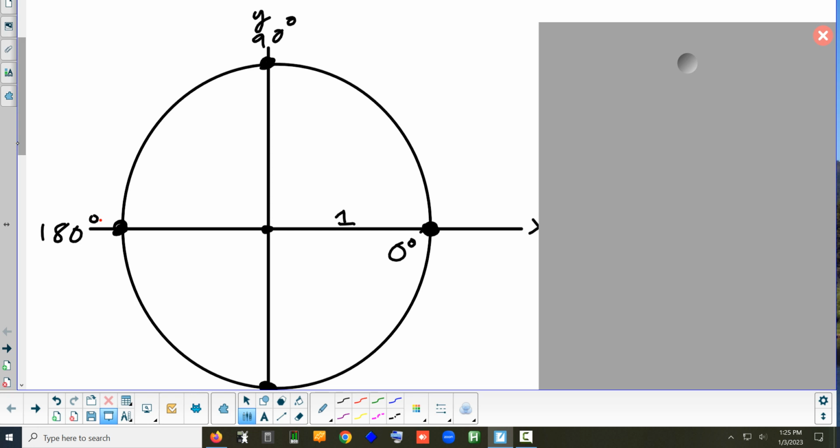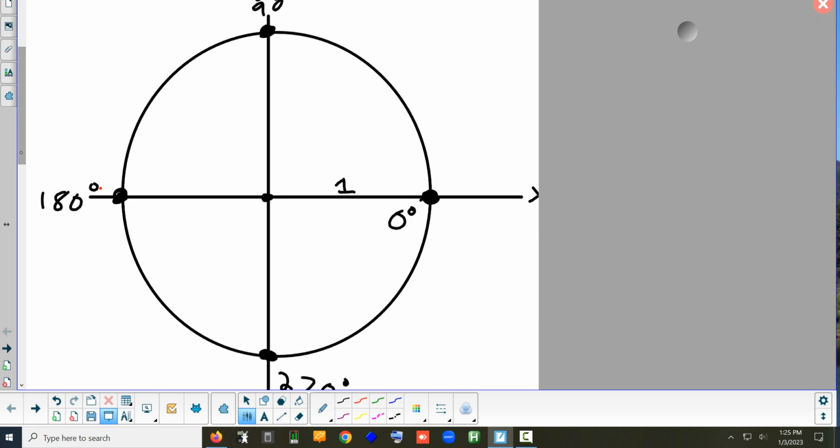All right, so what I've drawn here is a circle. I've drawn an XY axis going right through the middle. And remember, as you go around the circle, 0 is on the right, 90 is at the top, 180 is on the left, and 270 is at the bottom. All right, so let's think of an angle. Grady, could you give me any angle you want? 90 degrees. Okay, so I'm going to draw a 90-degree angle. Could have given me anything, but he gave me 90.